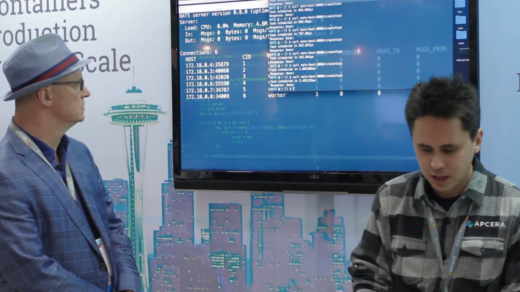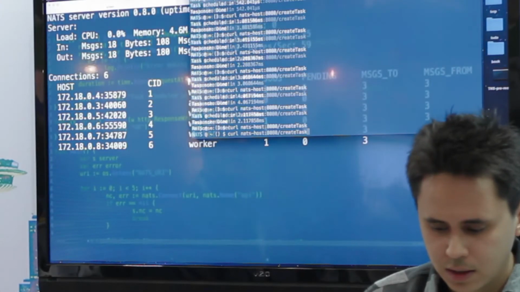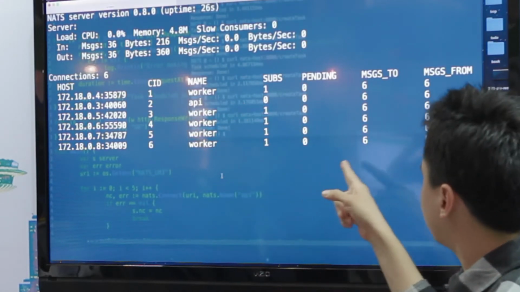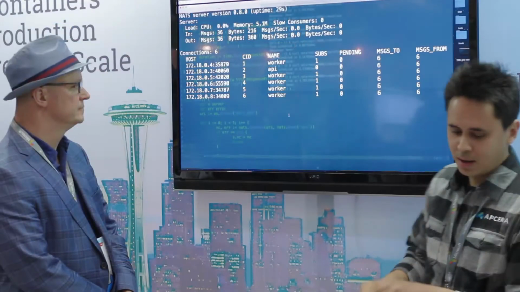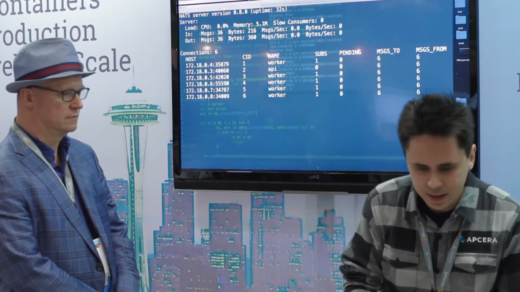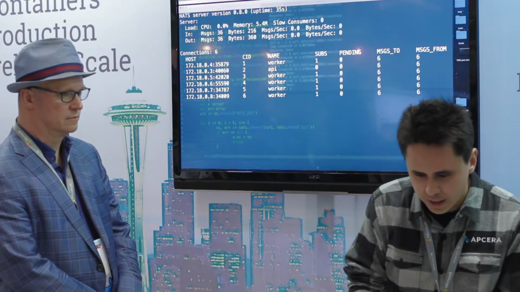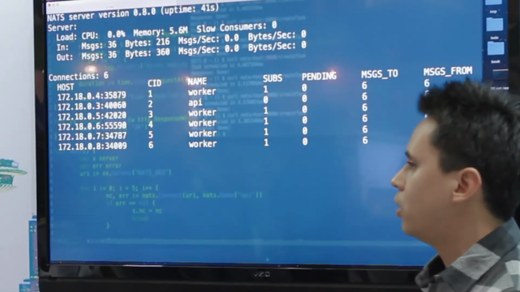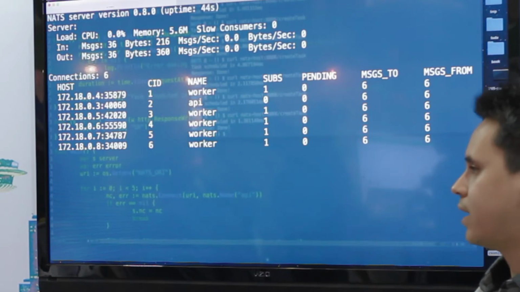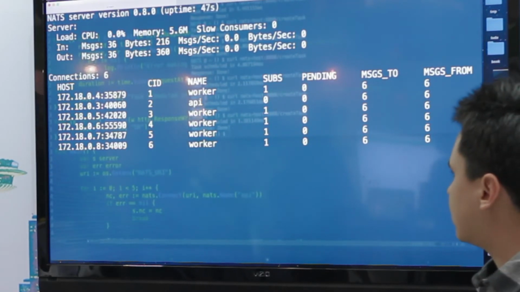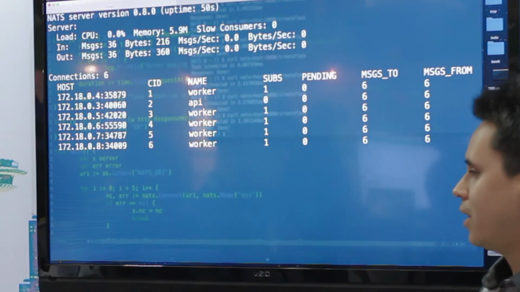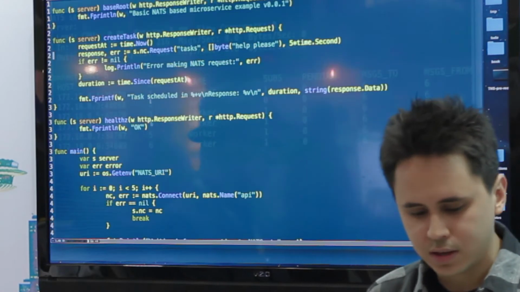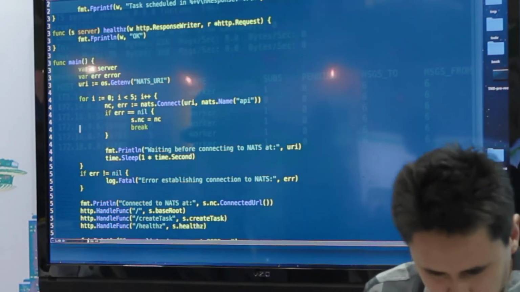Right. So now if I make a couple of requests, you see that the same message is being sent to each one of the workers. So that's why each one of them has 6 messages. And I can modify the client so that this becomes a distributed group, so that of the workers, only one receives a single request at a time, right? So this kind of load balances the work between each one of the workers. We can use this by the API of queue subscriptions.